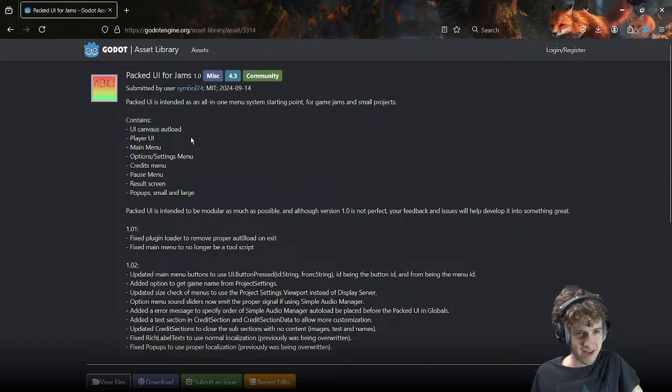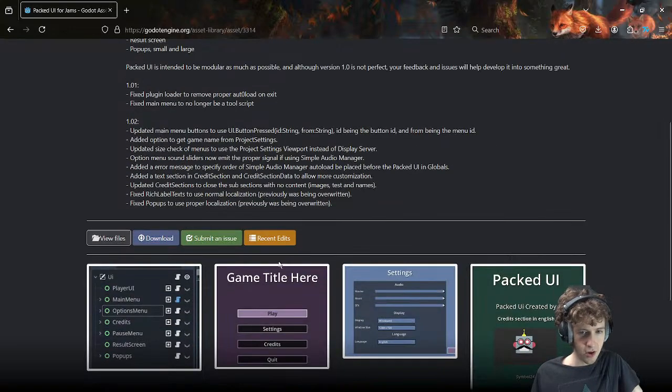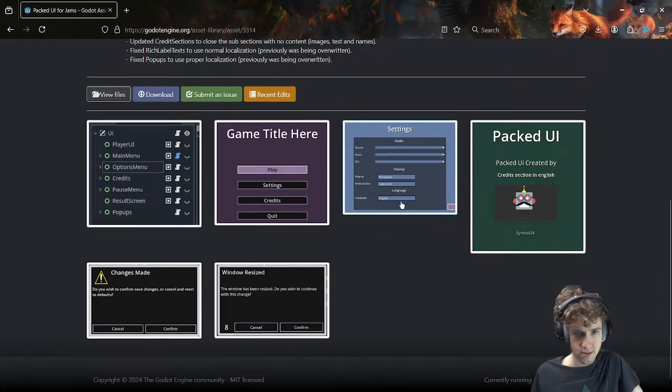Oh, and autoload. Credits menu, pause menu, options, settings menu, main menu, player UI, results screen, pop-ups, small and large. Is there... Oh, there's images. Okay, there's not really much styling here, but I guess it's fine.